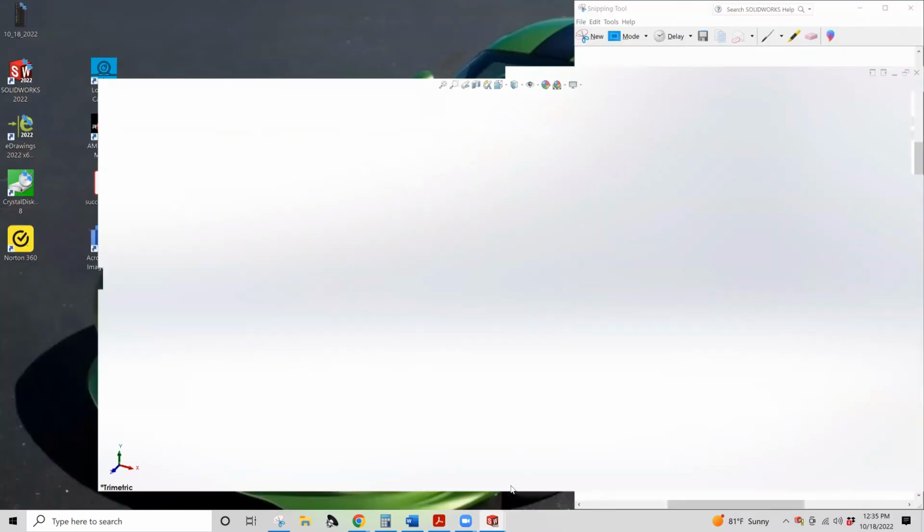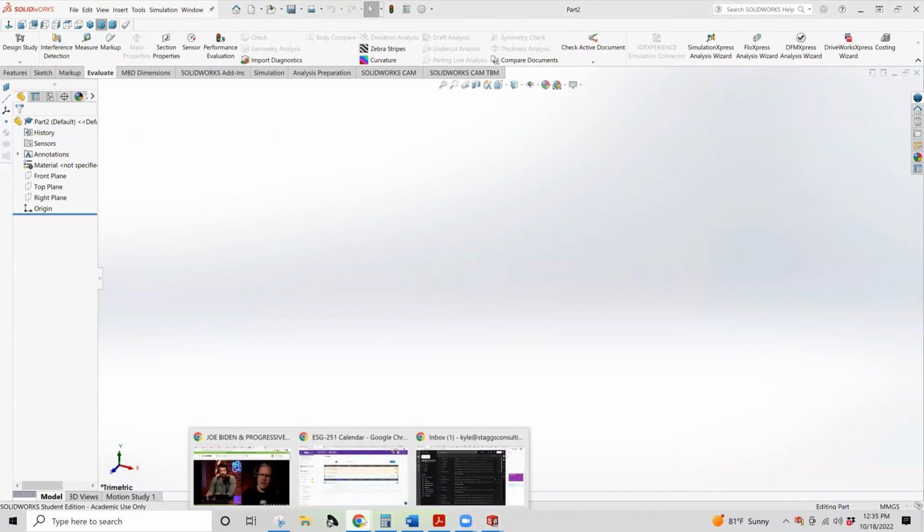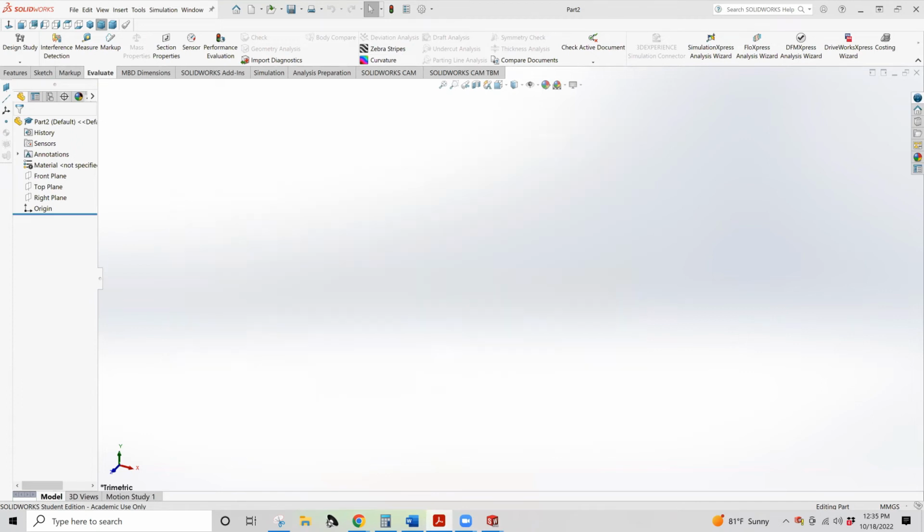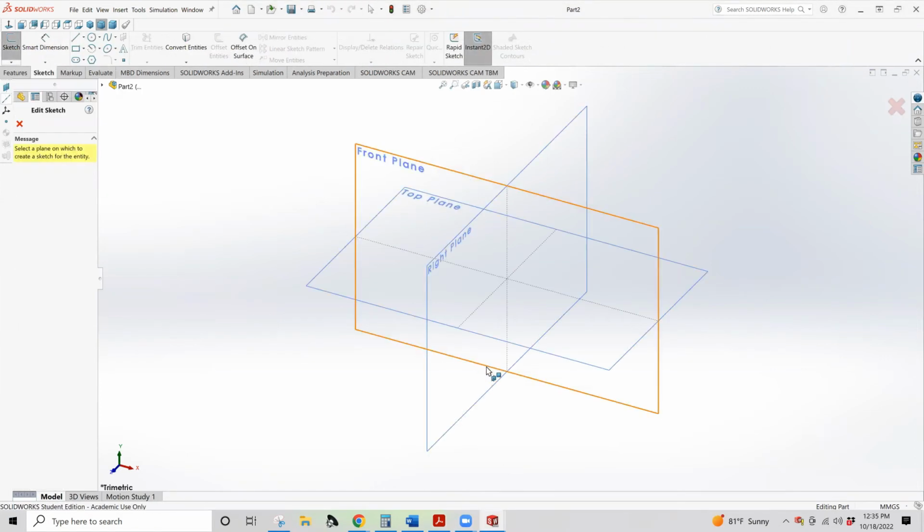Let's bring this back up. I'm going to move this over so I can see it. All right. So, big features. Yeah, I see they gave a couple of the key dimensions on this top part.